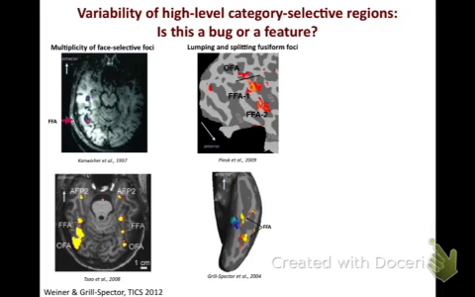Now, the problem is that the model says that there's one face-selective module in the fusiform, but different labs use different approaches to deal with this multiplicity, where sometimes they will split the FFA into two patches, like FFA1 and FFA2, like in the paper by Pinsk et al. And this is a paper from my work with Nancy Kanwisher, where we see the same two patches, and we call this the FFA.